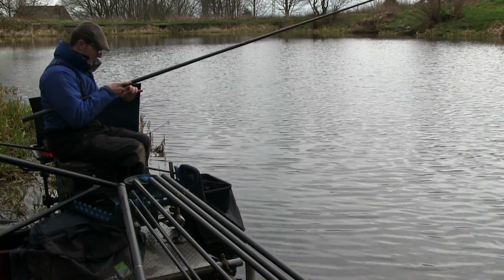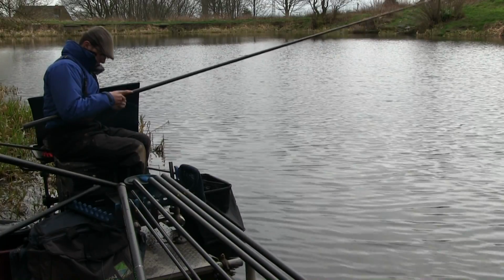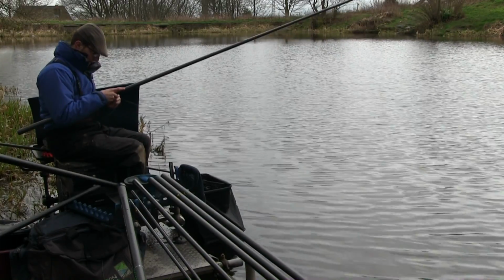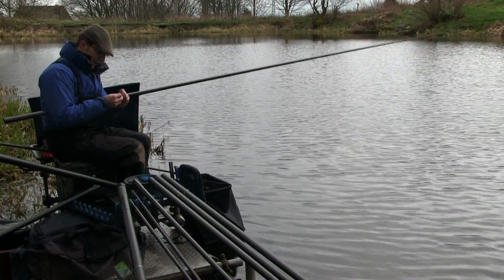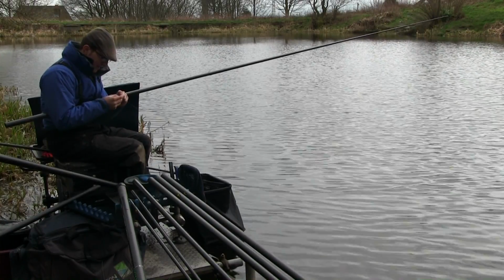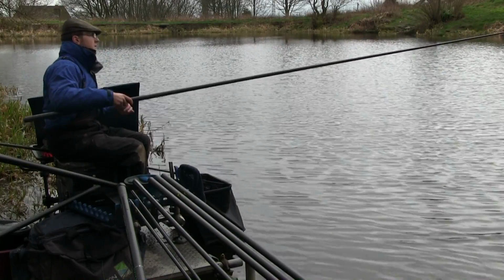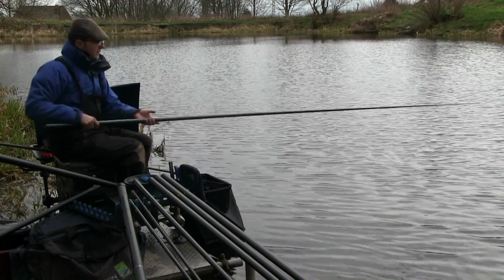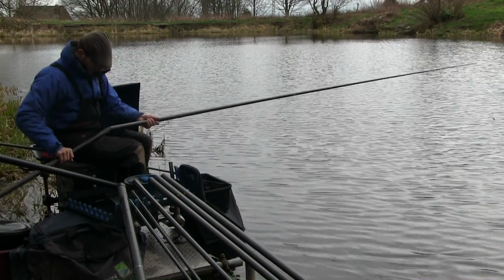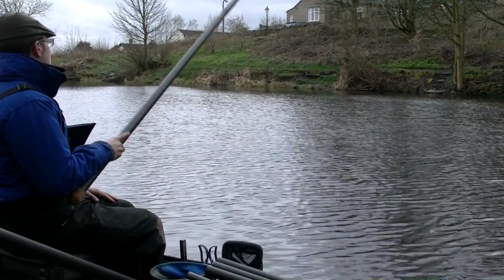As I keep reiterating, when I do fish for bream, the last thing I want to do is hook the first one of the shoal, because that'll spook the rest of them. So what I'm doing is I've just left that. If it is a quiet spell, then it gives the fish a bit of a rest anyway, but if the bream have moved in on that line, it means that they can gain a bit of confidence, and like I say, hopefully we'll be able to catch them quite quickly as we move a bit later into the session. But at least there's 1 or 2 fish still to be caught on this short line.